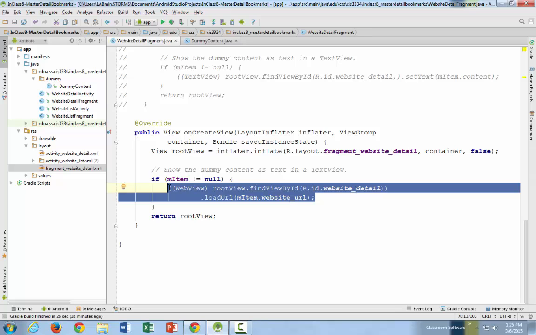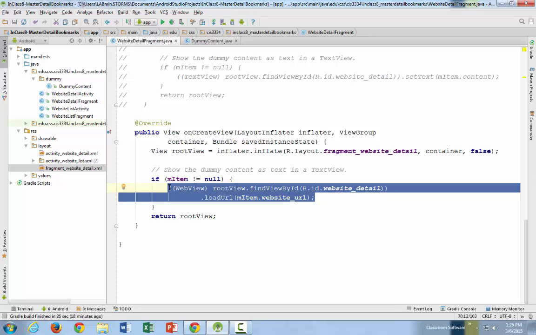Oh, is there an extra? Yeah, you have an extra return underneath it. That might be it. But it's not finding this website URL. Let's go to your dummy content. Something's not right there. Scroll down and see what's static. Somehow we got lost up here. Scroll up just a little bit more. Static. So you've got an extra bracket in there. This one? Yeah.